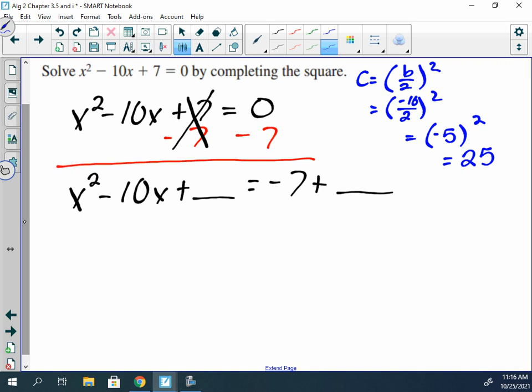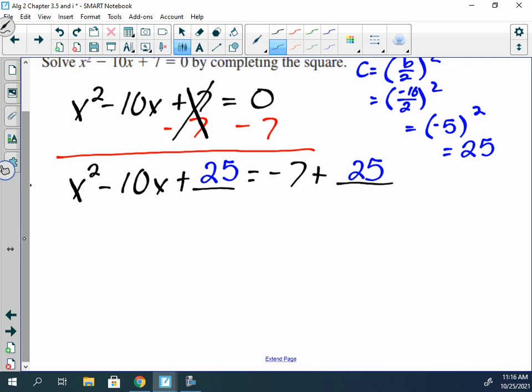Any questions on this here? So that means if we plug it in here, x squared minus 10x plus 25 would be a perfect square trinomial. But if I add something to one side, we have to add it to the other side. Another way we could have added it in is on the same side of the equation. I could have added and subtracted 25 from both sides, because 25 minus 25 is 0. We're not adding anything. Or we can add it to both sides.